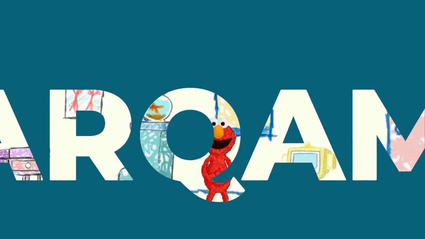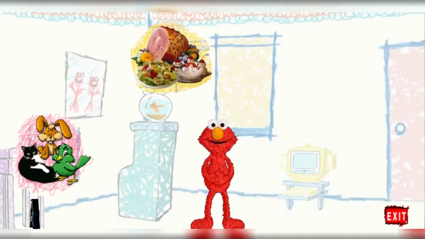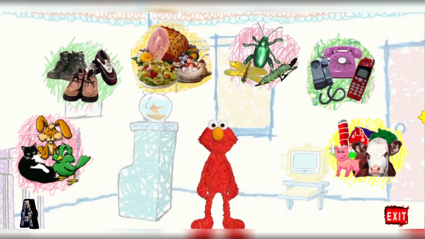Decide what to play with first. We can play with pets, food, telephones, shoes, bugs, or farms. Click on the one you want to play with.